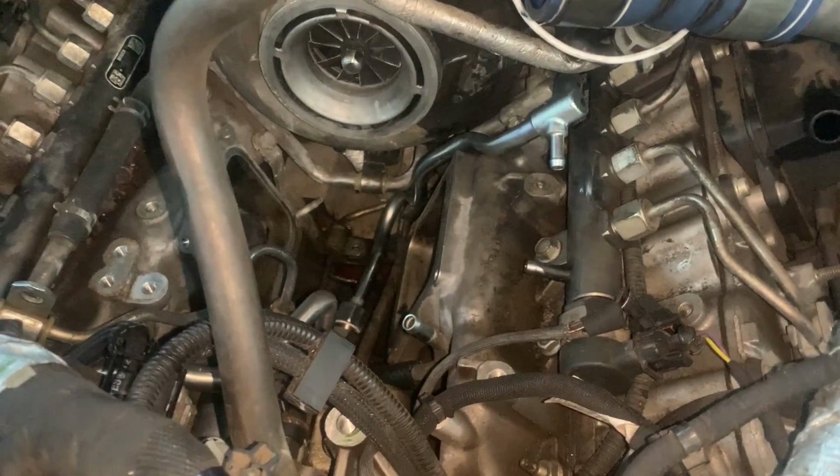See this return? I put hose here because it is hitting this. The metal will be hitting this. So I put some rubber hose on there to guard it, and I'm going to have to do the same on this one. All right, so I want to talk about this real quick.